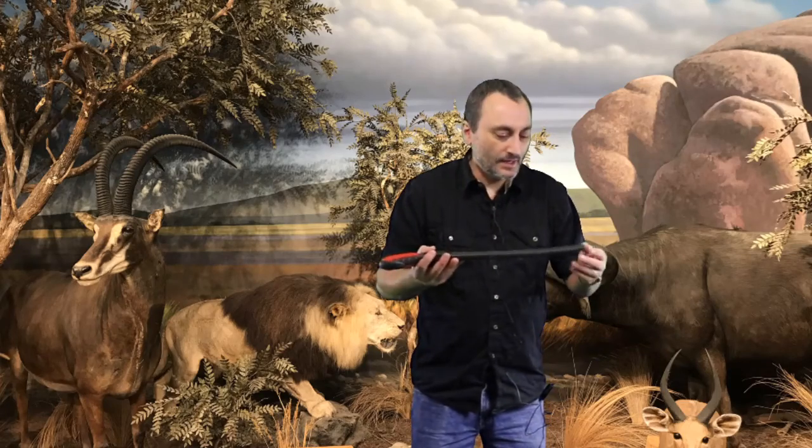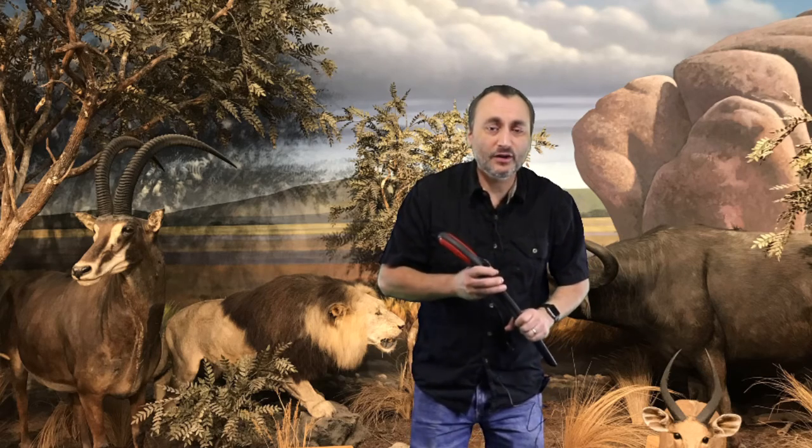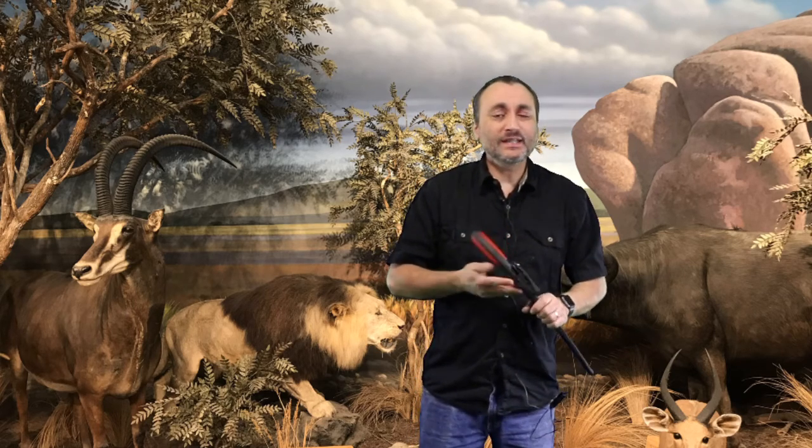All right, so anyway, as you can see, nothing special about it, just a little handsaw, but it's one more thing that maybe you didn't think of that could go into your bag or at least in your vehicle when you head out camping.